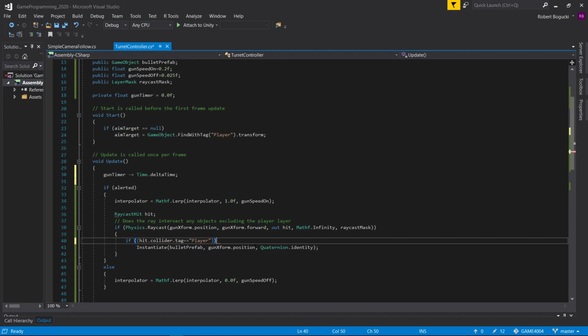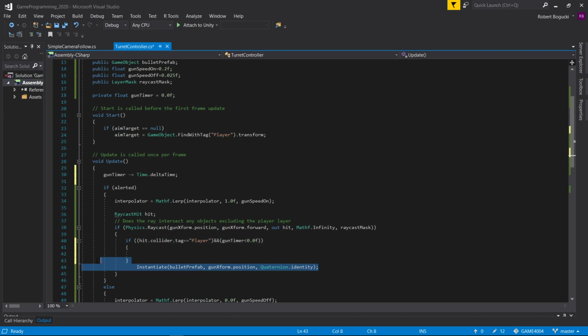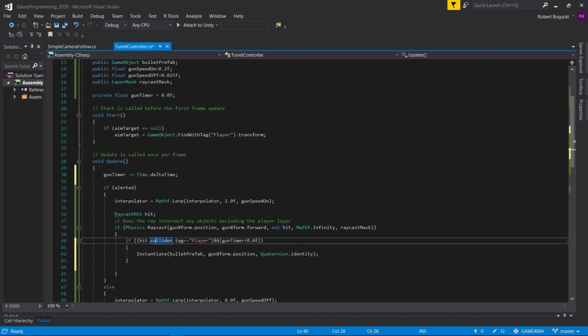We're going to make this dependent on both the collider tag being player and gun timer being a negative value, so less than 0. They both have to be fulfilled: the collider tag of the raycast has to be player and the gun timer has to be less than 0, then we instantiate our bullet.